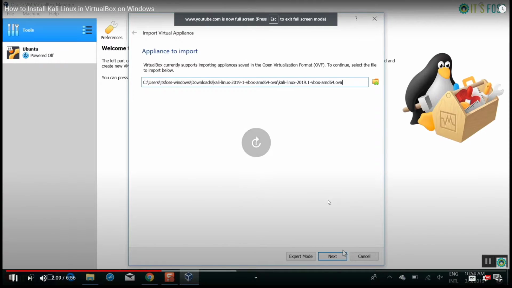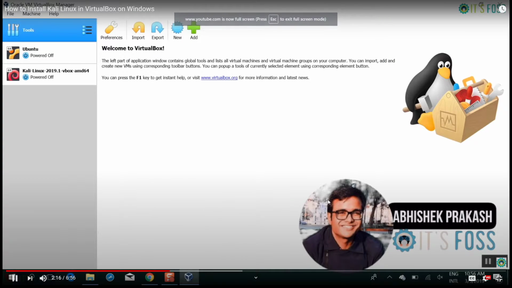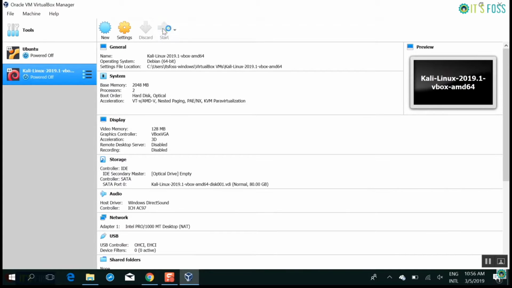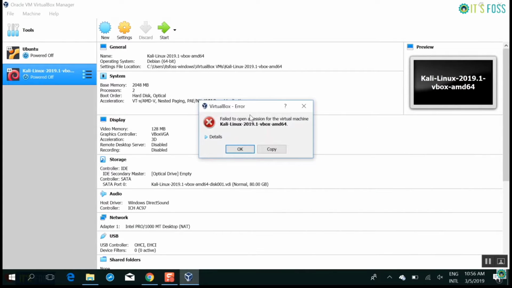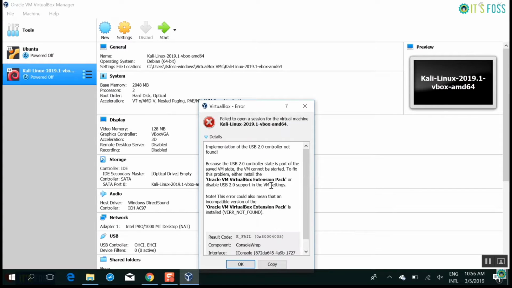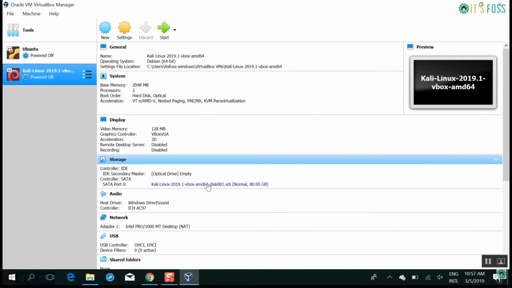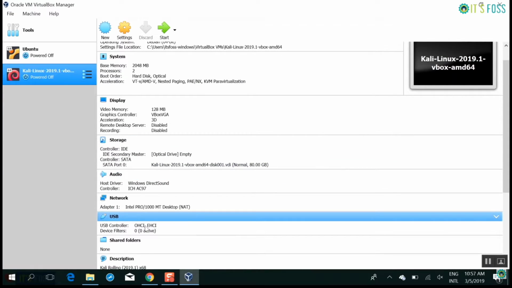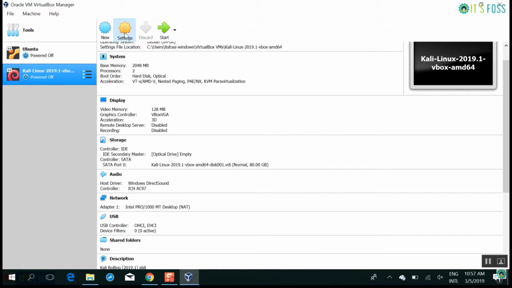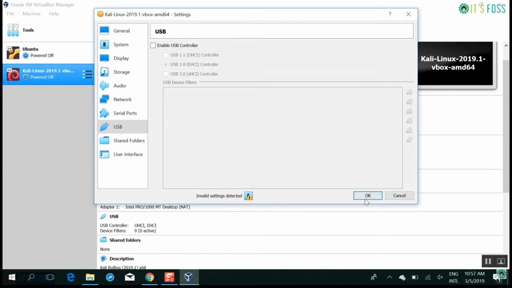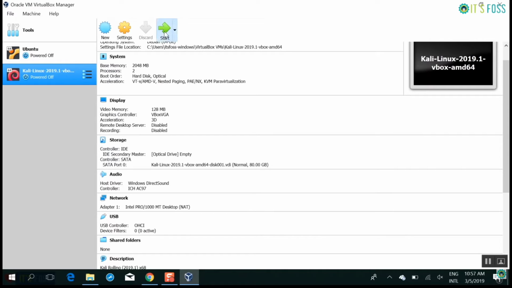The 3.9 GB file you download. If you chose the VirtualBox edition and other stuff, you don't need to configure those here. Okay, this error is normal, don't panic. I wanted to show you this error. It says there's something wrong with the configuration and you have to disable USB, because in this way you won't be able to use the USB port through the virtual machine anymore. But that's okay, you have your Windows operating system already doing that, so most probably you won't be needing that. And if you do, you can fix it later.